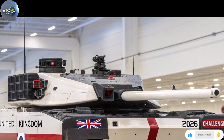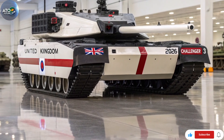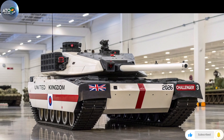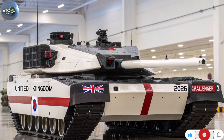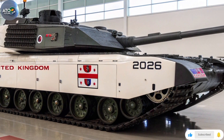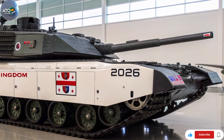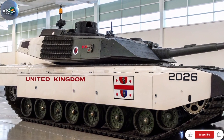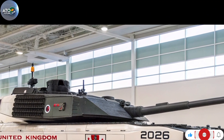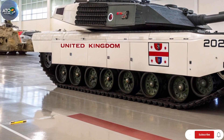Let me summarise what we've covered and why it matters. The Challenger 3 is the UK's next generation main battle tank, developed by RBSL, upgrading the Challenger 2 hulls into a fully digitised modern platform. Key capabilities: 120mm smoothbore gun, new turret, modular armour, active protection system, improved mobility, fully digital architecture. Cost: the upgrade contract is around £800 million for 148 tanks, giving roughly £4.3 million per tank in simplistic terms, though full in-service cost is much higher. Service schedule: prototypes and trials through 2024–26, initial operating capability approximately 2027, full service by 2030.